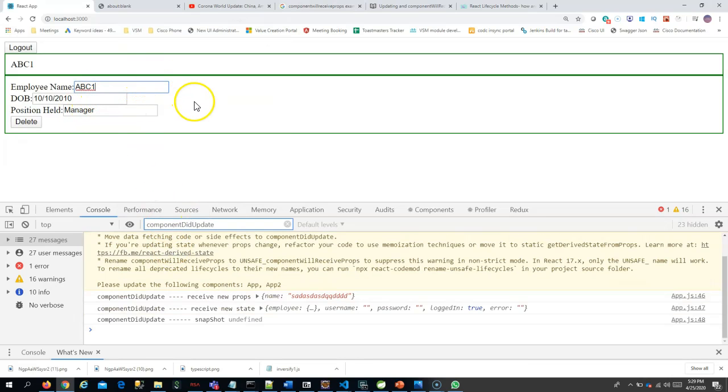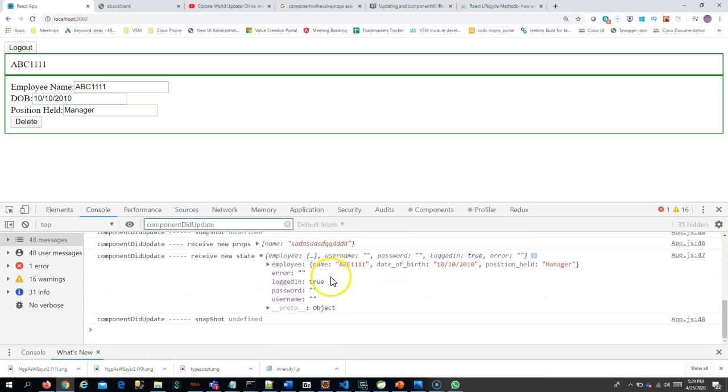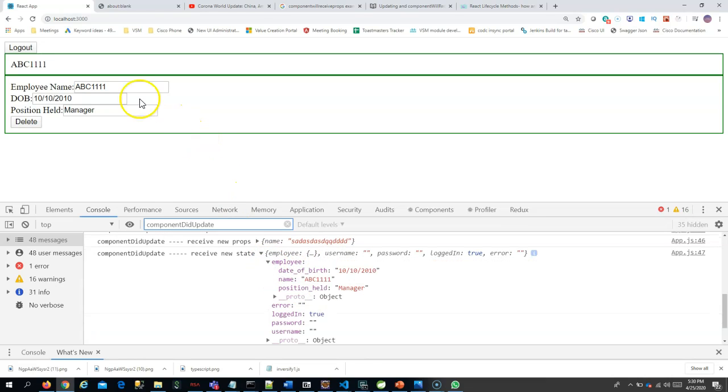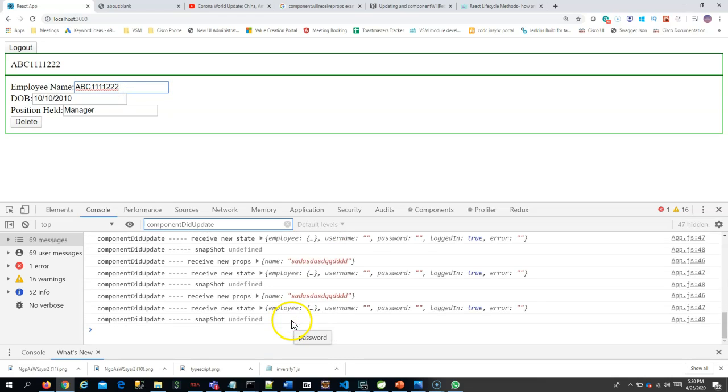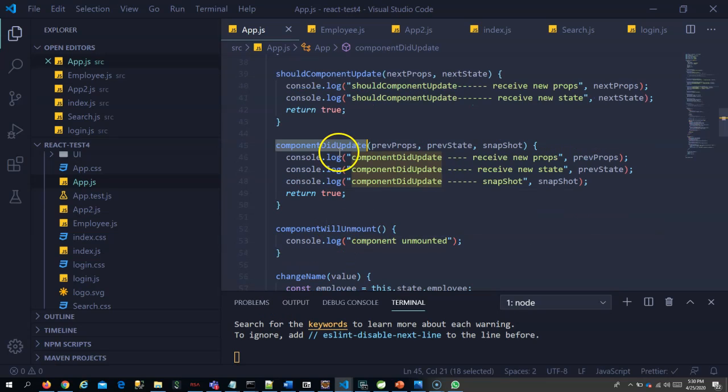You can see, whenever I type, component did update is called because the component is updating, and this will show the old value, old state and old property. If you type here, it will show the previous state. Once it gets updated, it becomes the old state. This lifecycle hook is called after the component gets updated. Okay, this is about component did update.